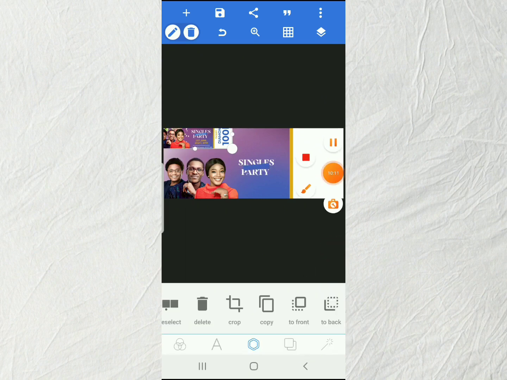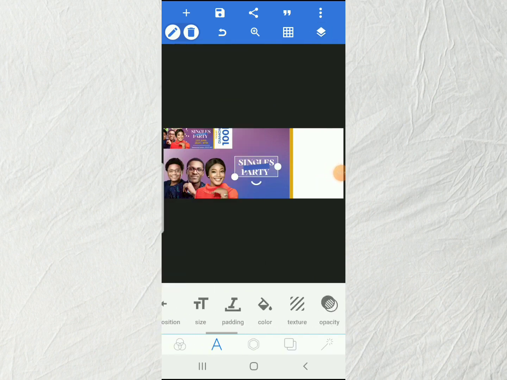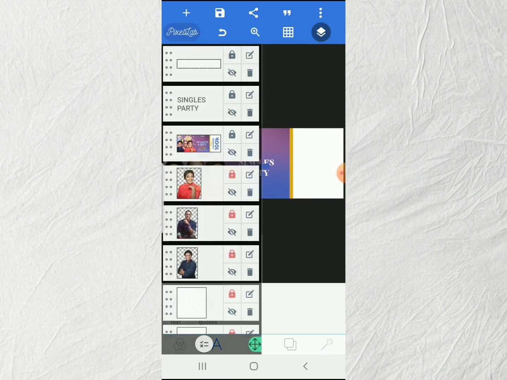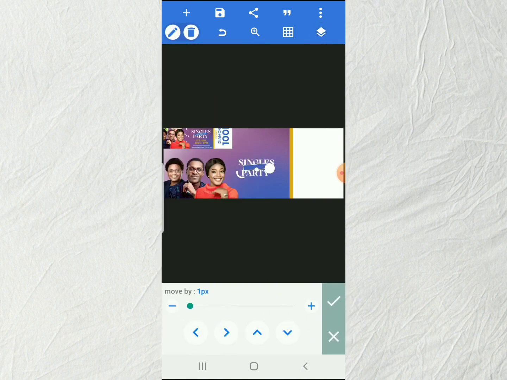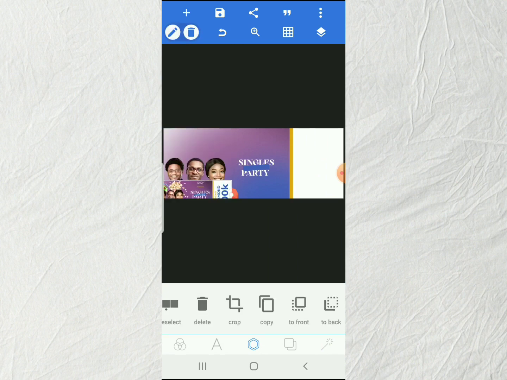So after that, you can go to that text. I want to space it out. All right, so good. I have something like this now. Perfect. So I just want to make my write-up visible so that shape will not cover everything.